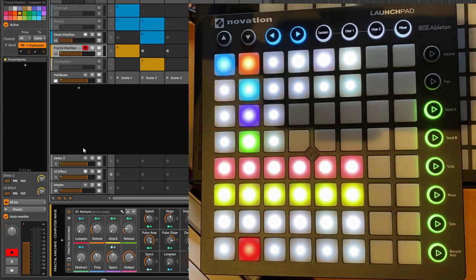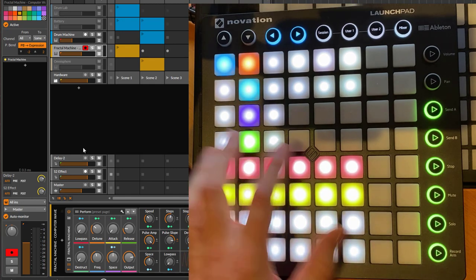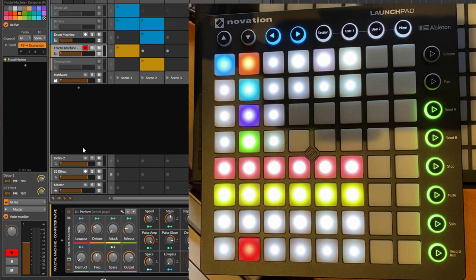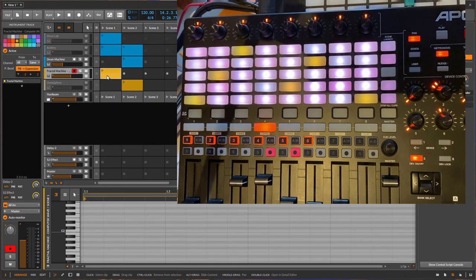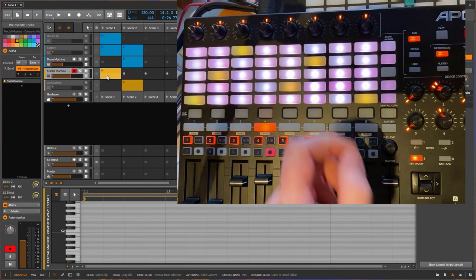So you can basically edit everything at once here in this view, change volume, panorama, your send effect settings, stop clips, solo, mute, all that stuff. So this is really nice for improvisation and also for mixing. So APC is really cool. You can now also edit notes in sequences directly on a device. So this is pretty funny.